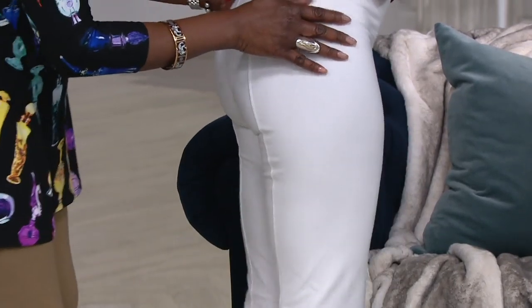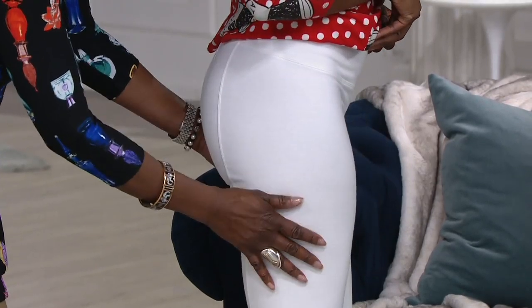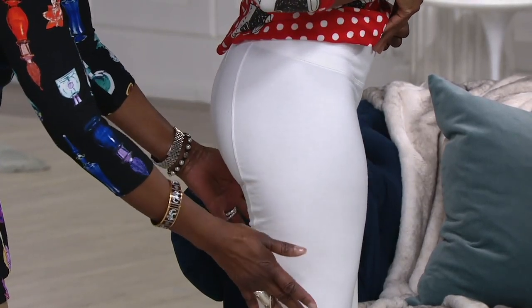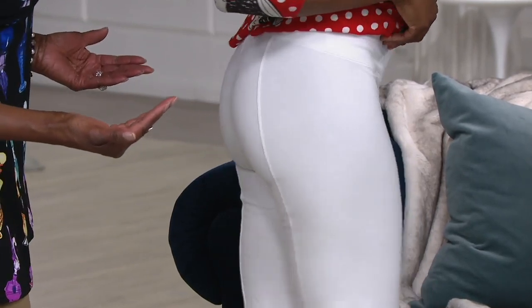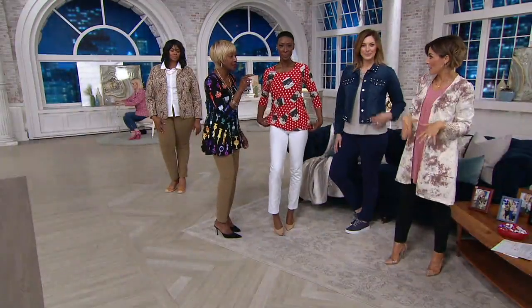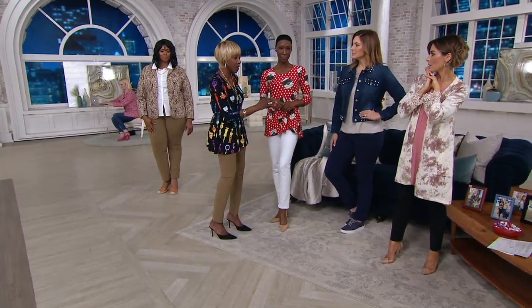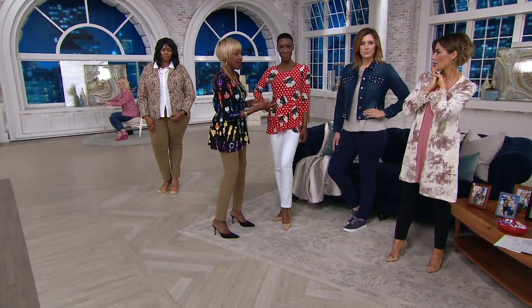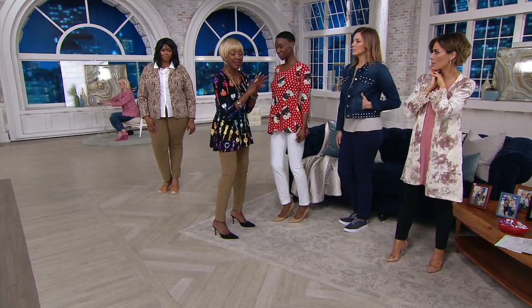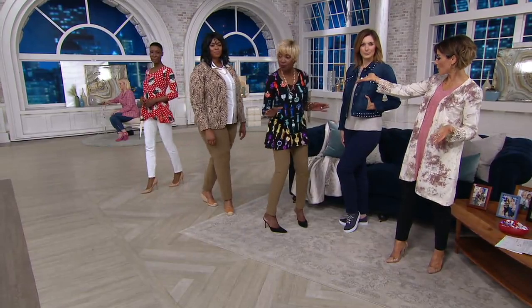No side seams — there's nothing there. It's like lipo. These are under $30 and they tackle stomach issues, tush issues, leg issues — no shaper needed. Pop them in the washing machine, pop them in the dryer, pop them on your body. You can wear these walking the dog, going out, to a house of worship, to any restaurant — with sneakers or heels.